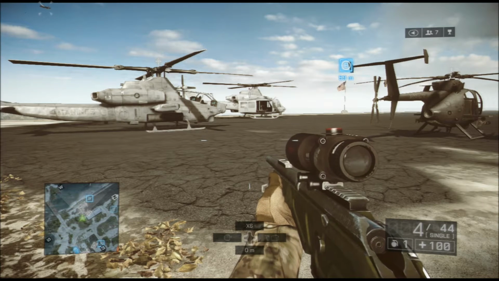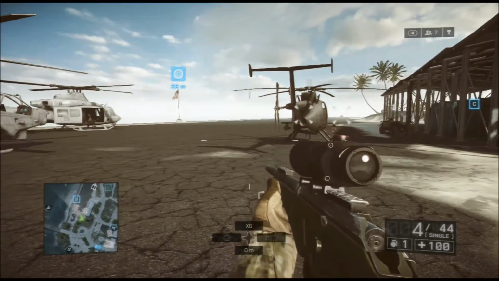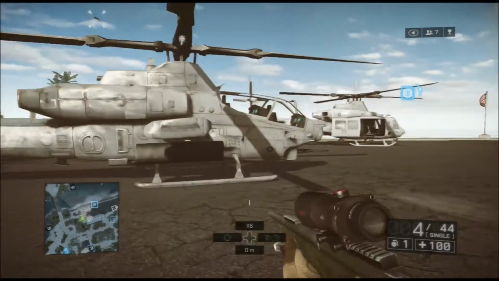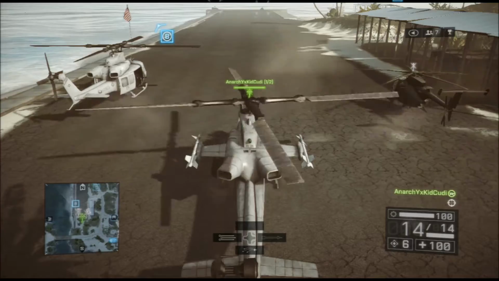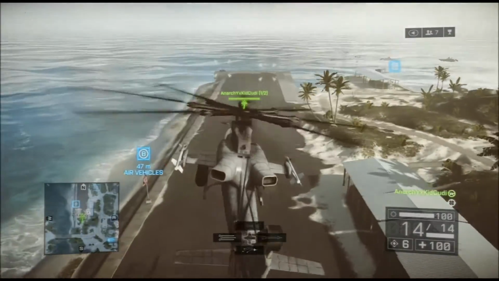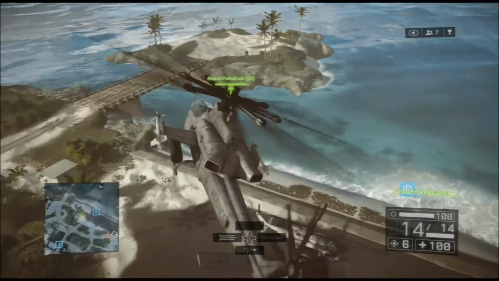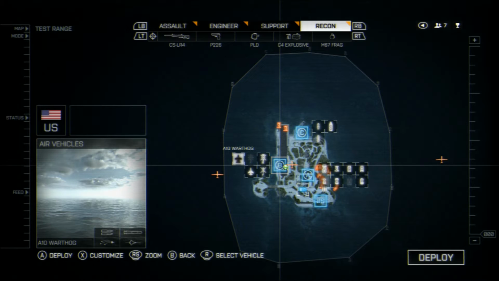DICE has also put in air vehicles, so you can finally be that ace pilot that you wanted to be but never had a chance to. You get straight into the game and just get taken right out of the sky by someone who is 100 stars with a jet or a chopper, instantly taken out. Now you can learn from the get-go, get the basics of it, and not get wiped out as fast. Just be better than me. You can learn from my mistakes.